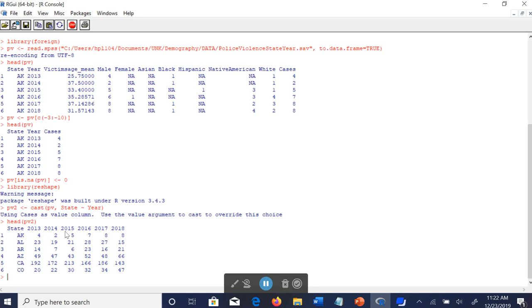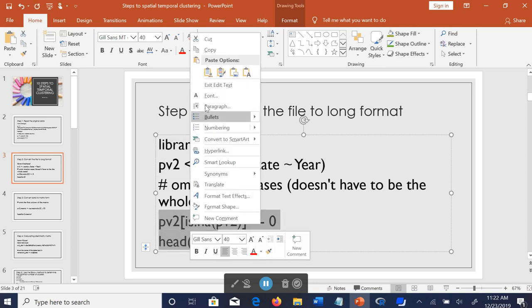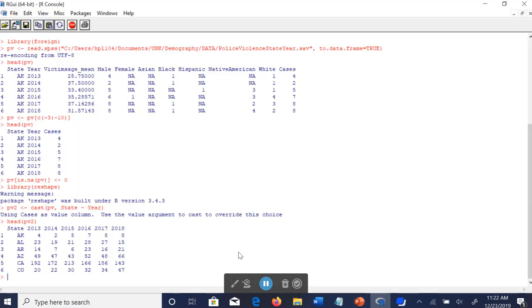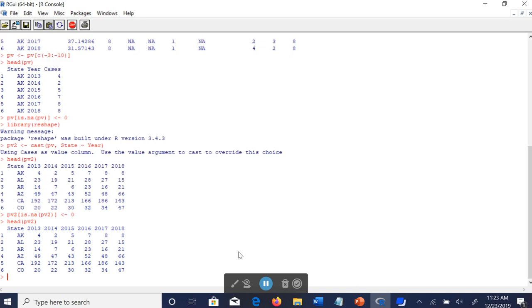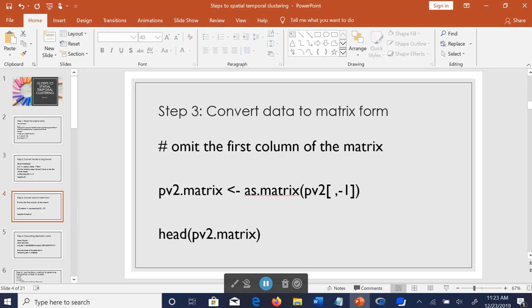And if you see something like this, the years for different cases reported are in the columns, and the states are the rows, we know we did things correctly and we can move on. And once again, to be sure, we delete the missing cases again before we proceed further. And after that, we go to another step.